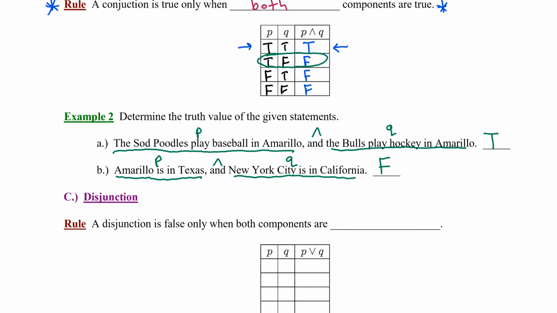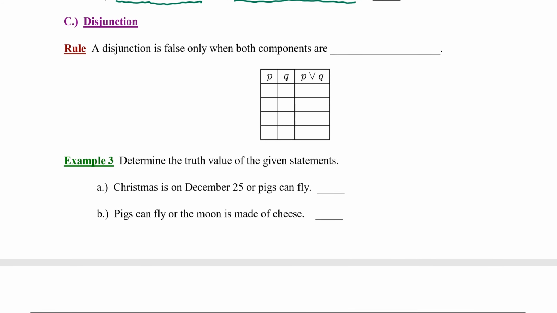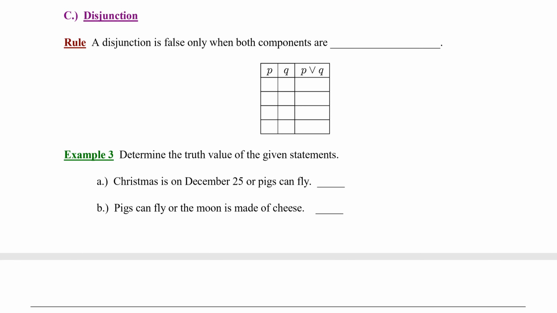Okay, let's see how this is related to the truth table for the disjunction. Let me remind you, a disjunction is two simple statements connected by the word or. So whereas conjunction goes with and, disjunction goes with or. This is a completely different connective, and the words and or are not interchangeable in math, whether you're talking about logic or probability.